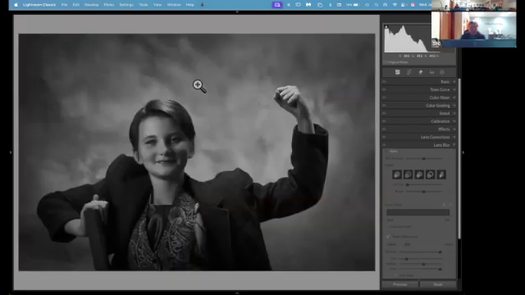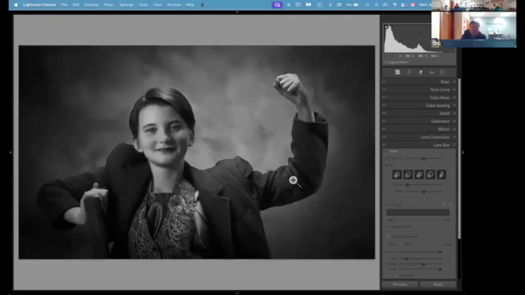Let's move on. This is a portrait, a granddaughter shot a few years ago, and what I want to do is get to something like this. You can immediately see I did a little bit of a crop at the very end.